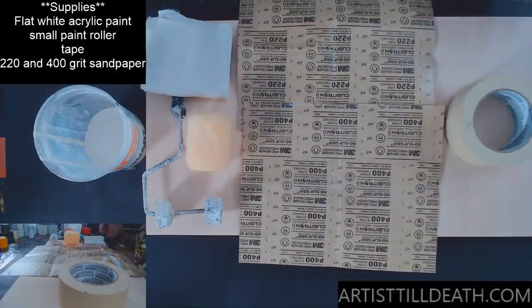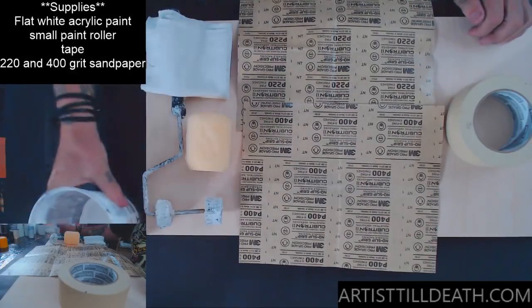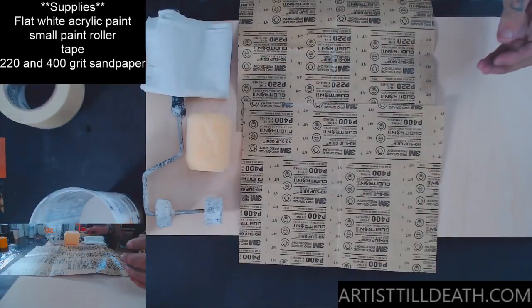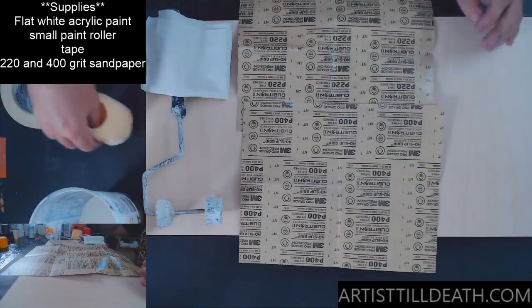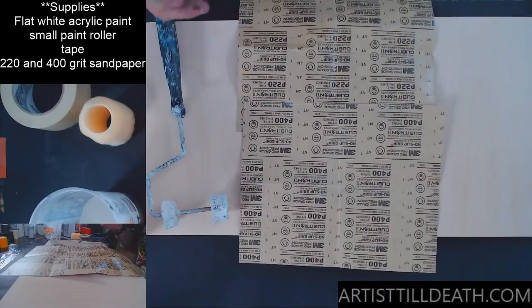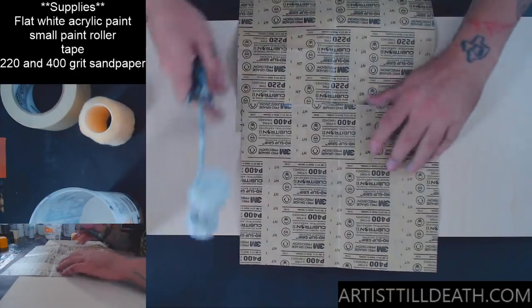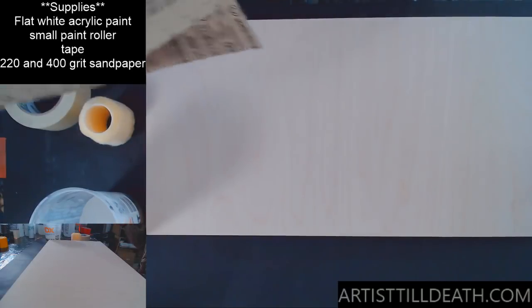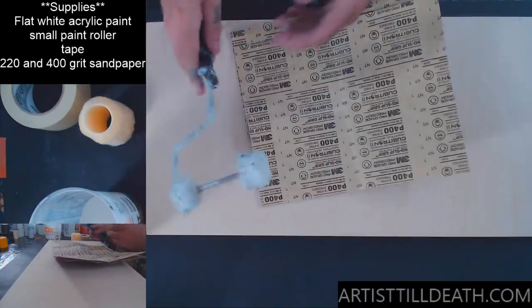Okay, here we go. People have been asking, how do we prep our boards or canvases? This is basically the same thing, whether it be a piece of wood or canvas. This is the only thing you guys need.